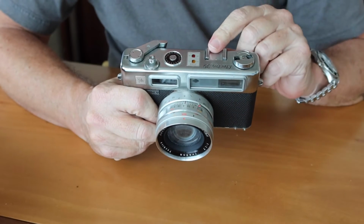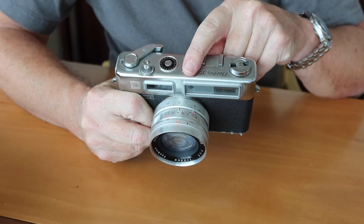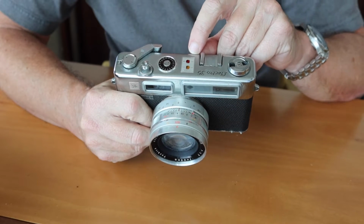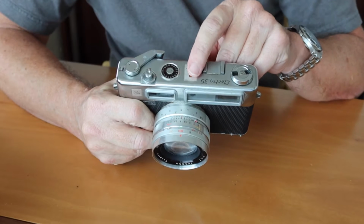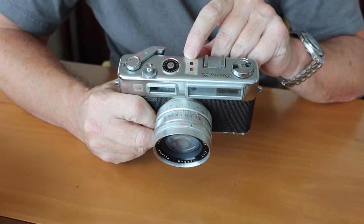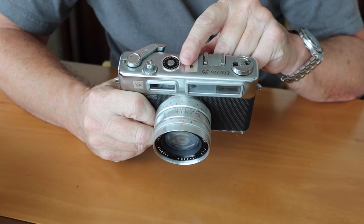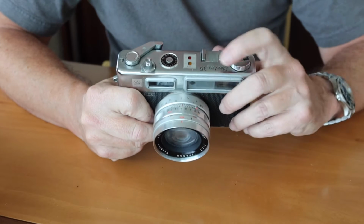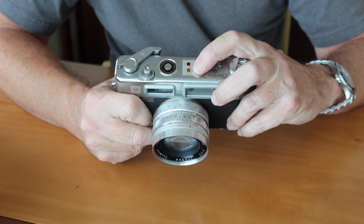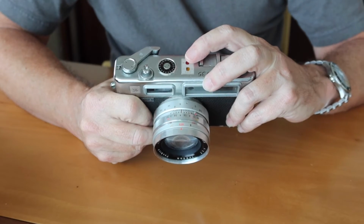The second giveaway, which is obvious, is this white silver bezel around the metering lights. This was changed to black in the later cameras. The earliest version, like here, has the word "turn" on the top, and it has two lamps, and at each lamp there's an arrow pointing one way or the other. It's very simple to understand. The top one is for slow, and the red one is for over.